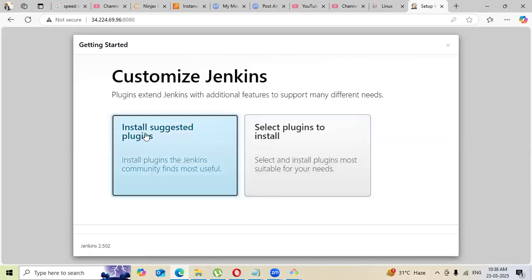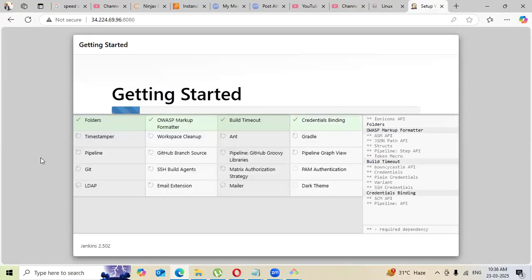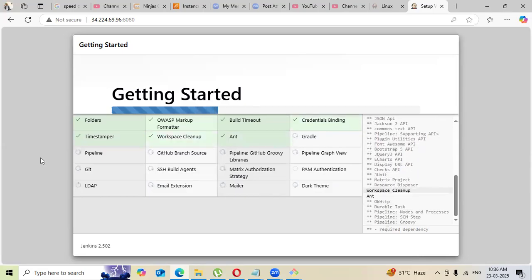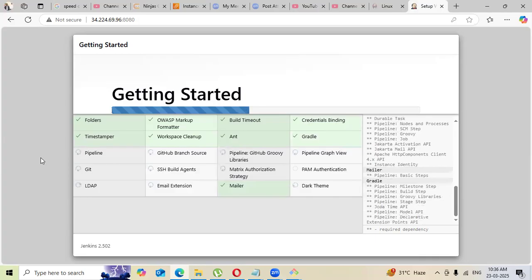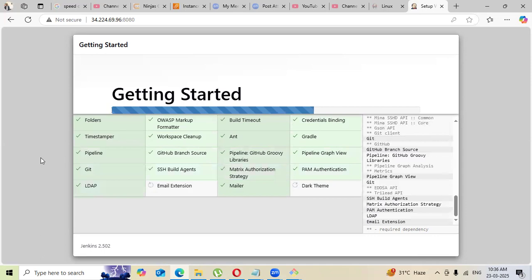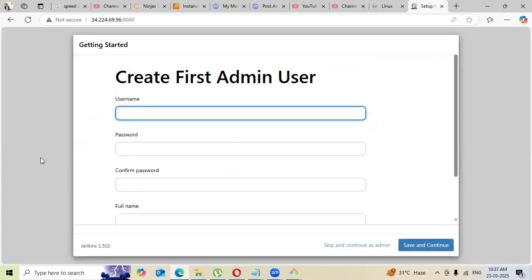I'm going to install the suggested plugins. I don't want to select plugins to install, because I want to go with the default plugins. Okay, so now my Jenkins page is done. Once you see this Jenkins page, the kind of feeling you're going to start with is that now you are good to go. Now you have crossed the beginner stage. You know how to install, how to access the console page, and how to enable the port. You're good to go. The rest of the things are jobs, like how to create a job.